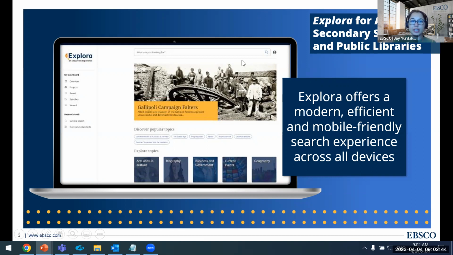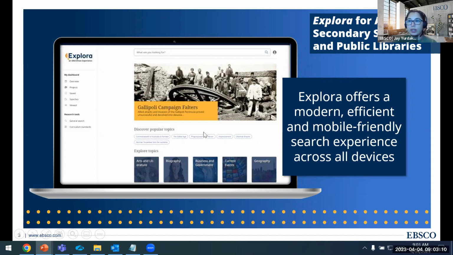It's efficient, and it's meant to be a less intimidating way for students to begin their searches and to get accustomed to using databases. It enables all your different databases from EBSCO to be searched together in combination in the one interface.